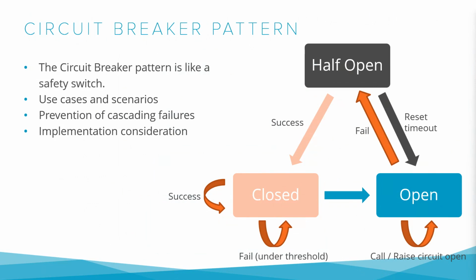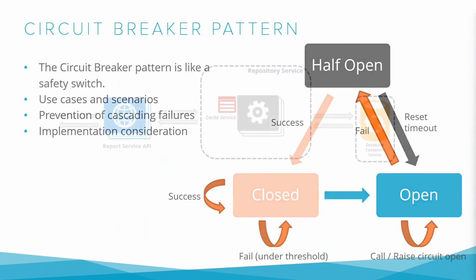Now, where do we need this? Say, when calling an external API or a database or a network service, it can be used to handle situations like timeouts, network errors, or excessive load by providing a fallback mechanism or temporarily halting the requests to prevent further degradation of the system. Question is how? Again, let's see an example.